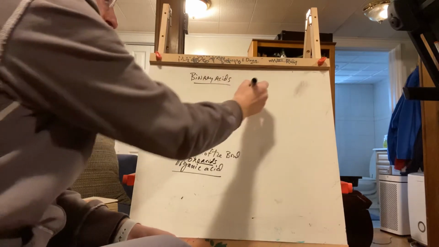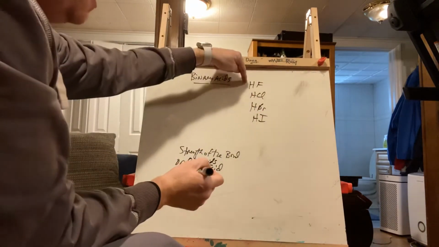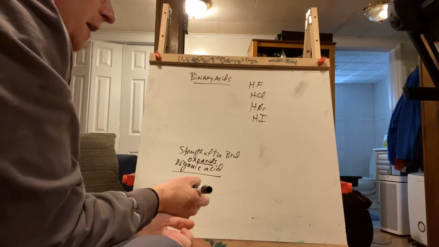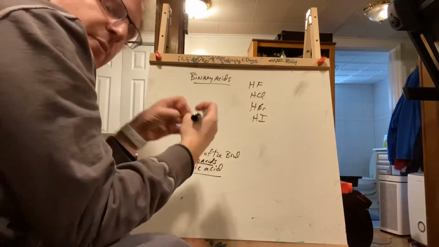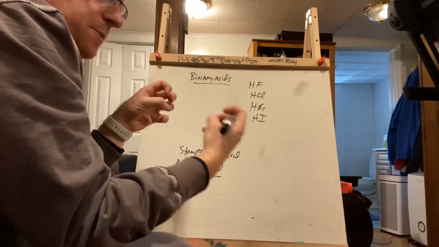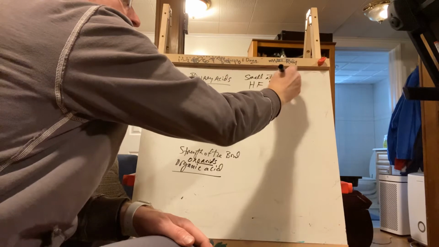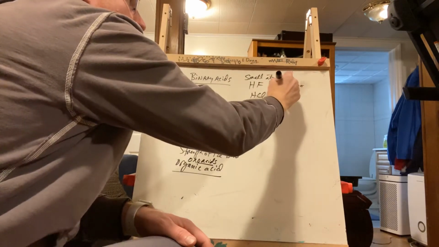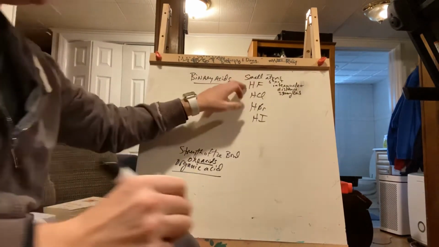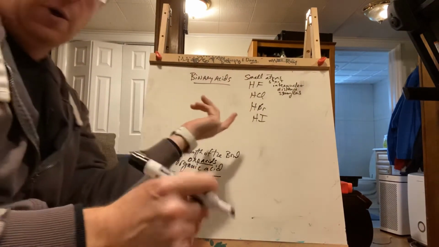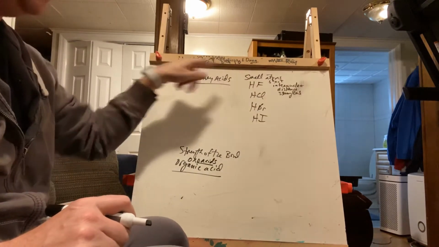So binary acids, if we were comparing HF, HCl, HBr, and HI, as you go down group 17, you should know that HI is your strongest of these. HF, even though it's a really polar bond, is a really small couple of atoms, and small atoms can get really close to each other. So small atoms have a short internuclear distance, and that usually leads to a strong bond. Even though HF is the most polar of all these, it's the weakest acid because the bond strength is so high, so it's not likely for H to be protonated onto a water.